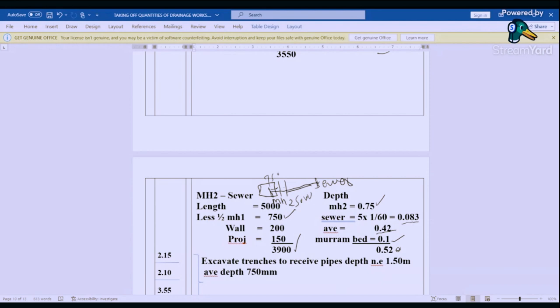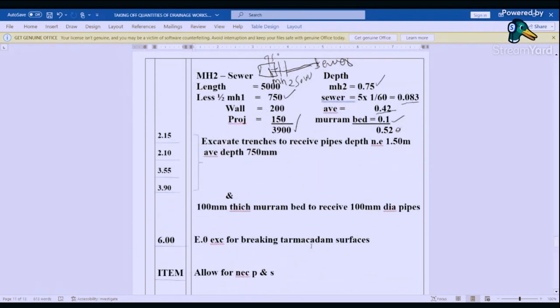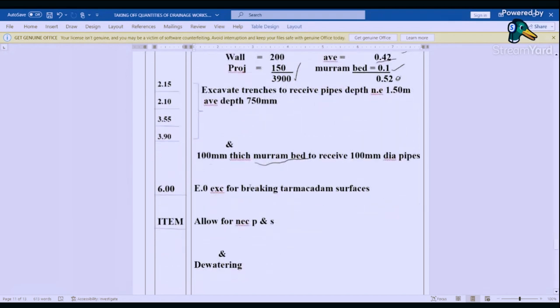This is for manhole one, 2.51. This is the second one, 2.10. This is from gully trap one to manhole one, gully trap two to manhole two, manhole one to manhole two, manhole two to the sewer. Then we excavate trenches to receive pipes, depth 1.50, average depth 750. And then on the trenches, we have an extra, we have 100 millimeters marram bed. So we say upper sand, 100 millimeters thick marram bed to receive the 100 diameter pipe.